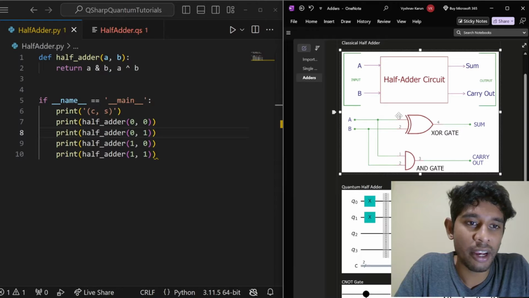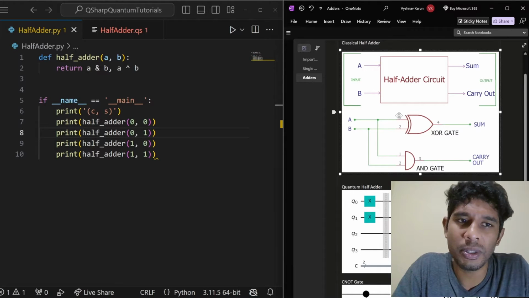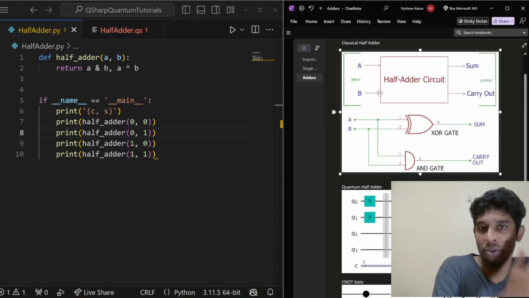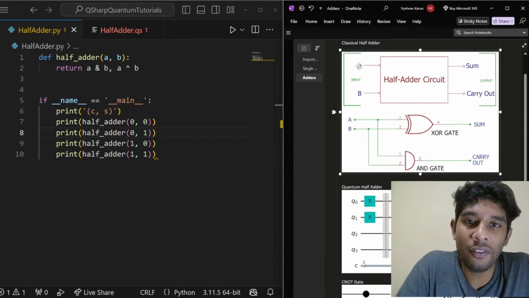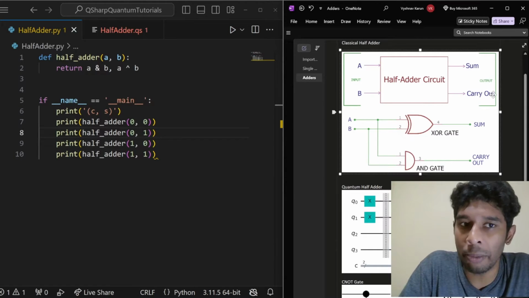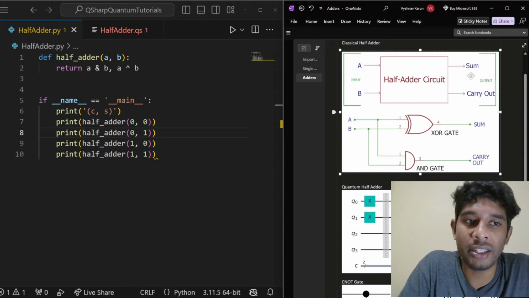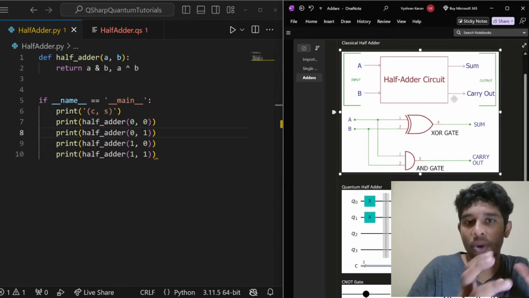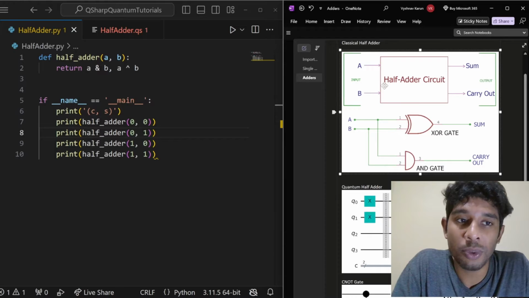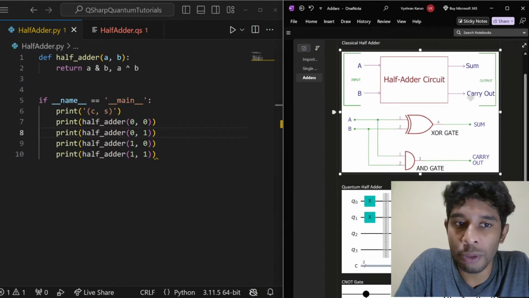As you see above my head, the classical half adder is basically a very simple circuit that can give me the result of the addition of two classical bits, right? So I have the two bits A and B here, and my result will be the sum bit and the carry bit. For example, if I had the bit values as A is equal to 1 and B is equal to 0, the sum I should get is 1 plus 0, which is equal to 1, and the carry will just be 0 because there is no addition carry when 1 plus 0 is added. Now, if I had something like 1 plus 1, my sum would be 0 and my carry should be 1.